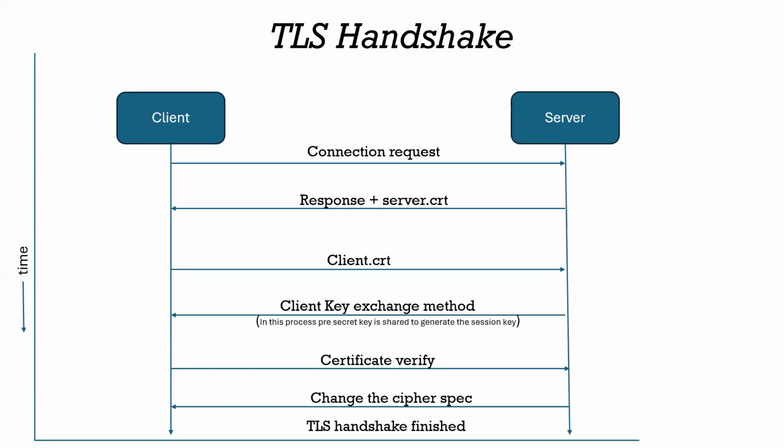So when they change the cipher spec, they are agreeing, okay, let's do all the further communication for this session using this particular session key, and using that key they are encrypting and decrypting the data. So they both are acting on the same key that they both have. These certificates are used only till this time for these particular sessions. When they drop the connection and re-establish, all these steps will be followed again.